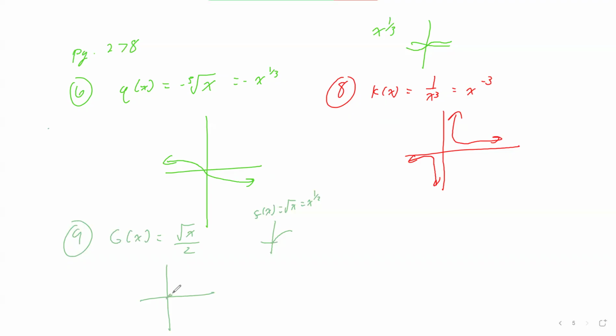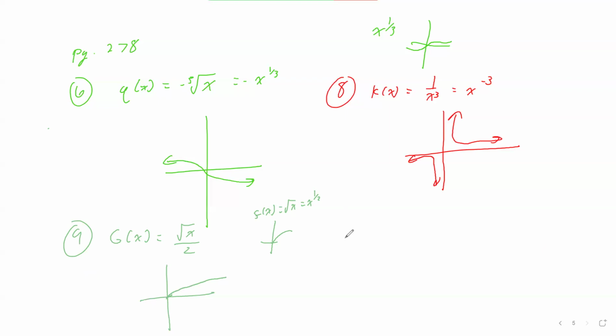So I might have a new function that looks like this, rather than just shooting up to the top. It's going to take a little bit longer because if I go to 4, I'm only going to have 1 as my result, right? So could have a function that looks something like this, just knowing from what I know from my parent function. Again, you can sketch it as well.